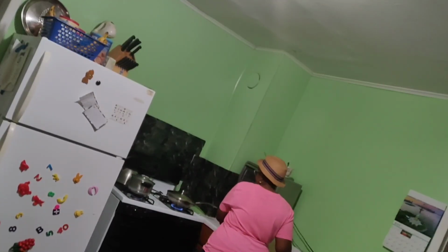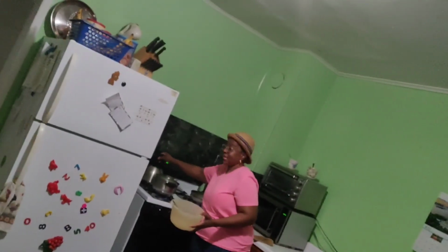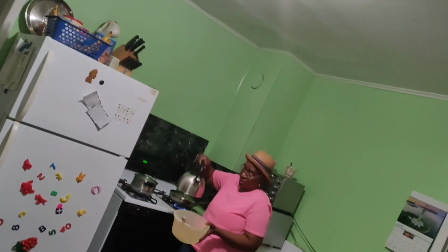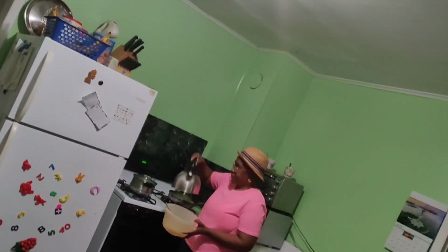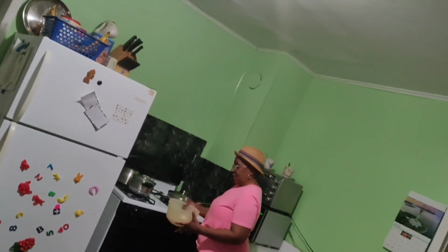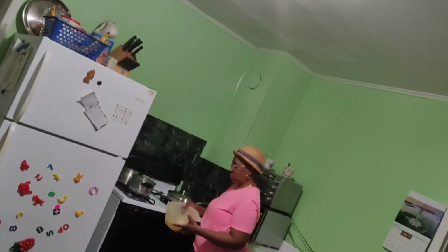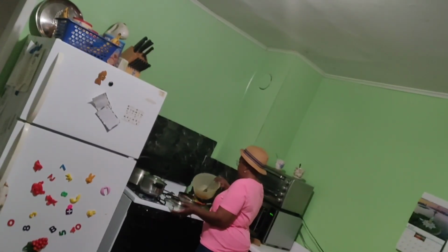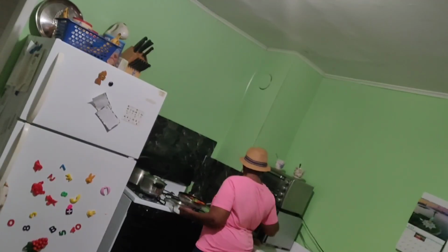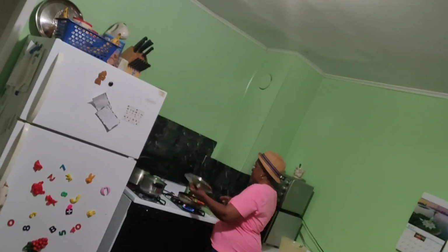Cover it, then you're gonna get this good gravy, or you call it sauce. We're gonna pour a little water in this. We can also use it from our kettle. You know the kettle always has water in it. So you put a little water in it, just a little, just to make your gravy or your sauce, whatever you call it. And we can use the forks and do this, or we do this. And we put the water in. See? And we cover it.